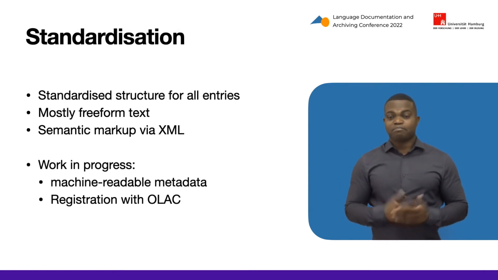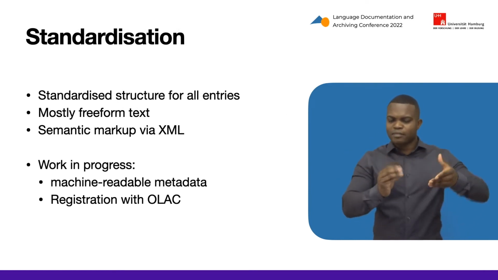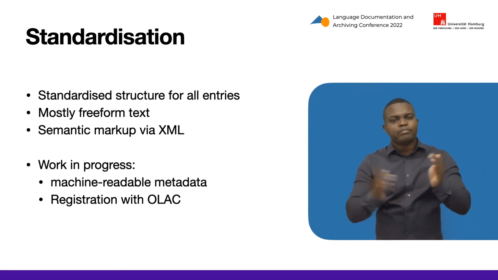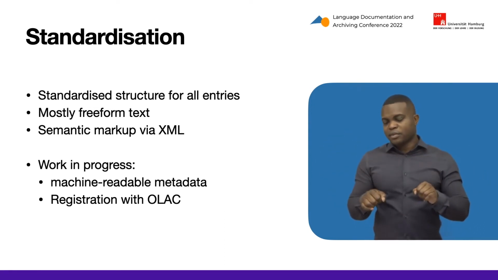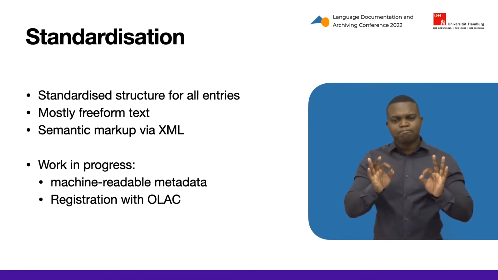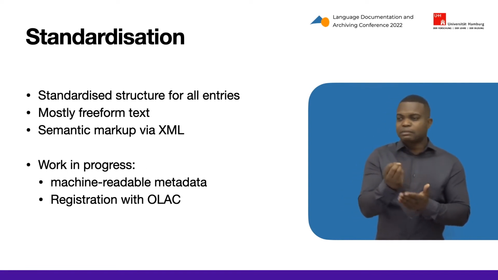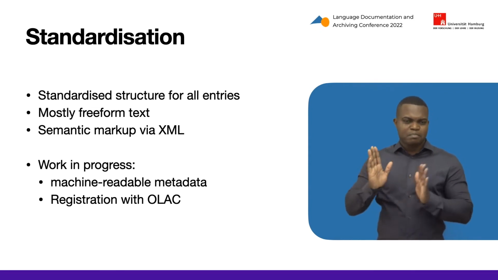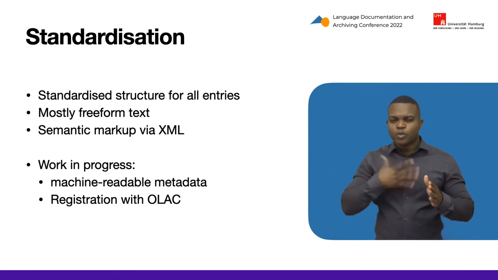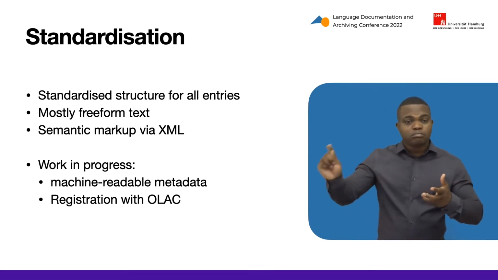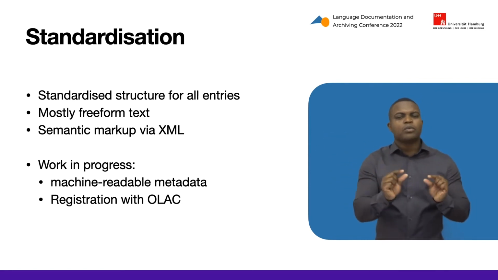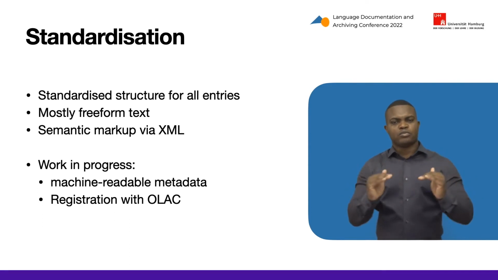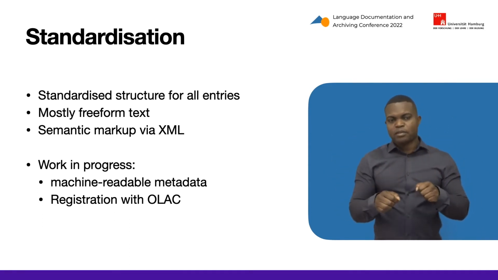As you have seen, we try to make the entries of the compendium comparable by structuring and standardizing the information we provide. At the same time, we had to be realistic and see what information would actually be available for enough resources. We also wanted to stay flexible enough to include resources with varying kinds and granularities of information. So we defined a general structure, but allowed the individual sections to mostly be free-form text.